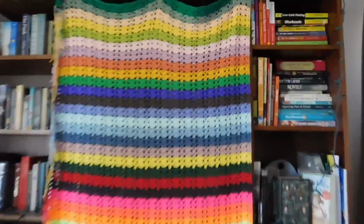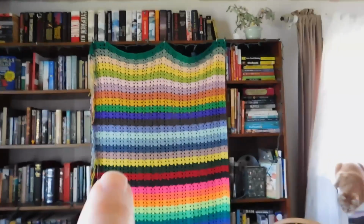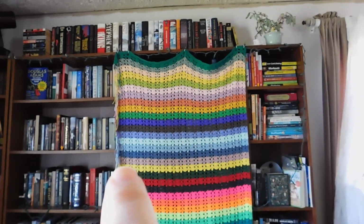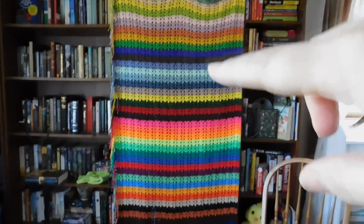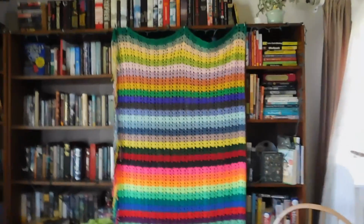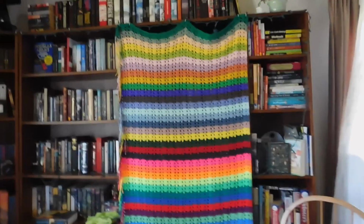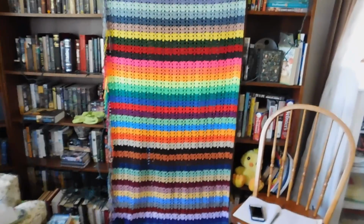Let's see, what do my notes say? Alright. It is 39.5 inches wide, which isn't all that big. It's only just a little over 3 feet. But it is 80 inches tall. All the way down. Top to bottom. 80 inches. So it'll fit a twin size bed. Okay. This is a color sample blanket.